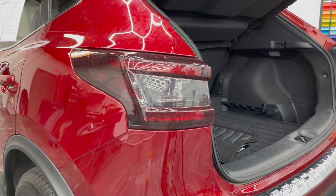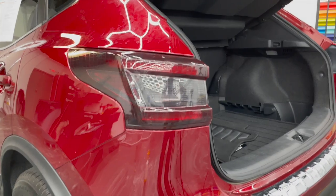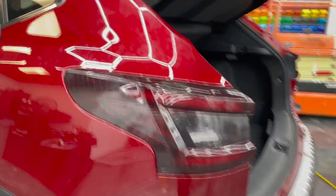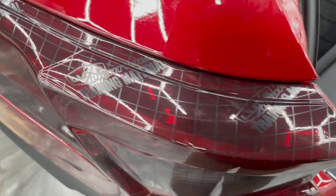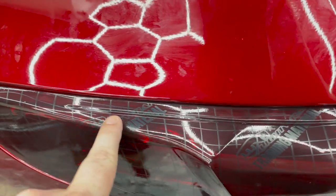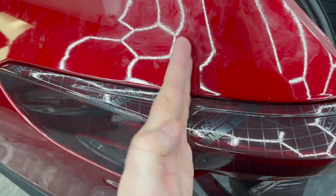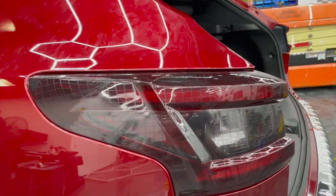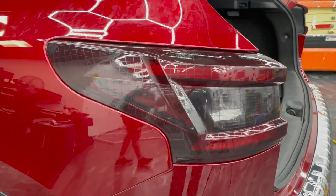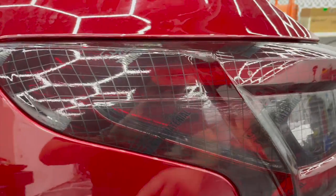There we go, fully trimmed out, just a little over 10 minutes. I'll go ahead and get you a close up so you can see all of the different lines and the tension on the film right now. See, this is looking really good in this area here. If this film was applied without any stretch this way, there would be a lot of rectangles that appeared to be tall, because we would have had to pull everything up. Even though we pulled quite a bit of stretch initially, when you do it in the very beginning, you spread it out among the entire film. So if you look, the widest rectangles are right here, and they very quickly go back to normal size.